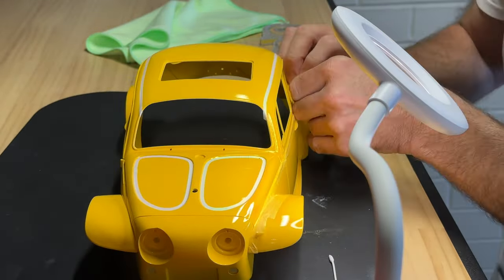And then the body, which second attempt came out even better, so it was worth it in the end, kind of. I would rather not have done it again. Sorry for the squeaking, I haven't got a turntable. So I've done the lights too, they've been put on. I hand painted the coloured lenses.